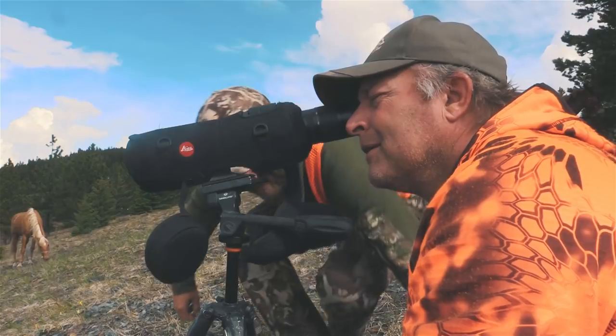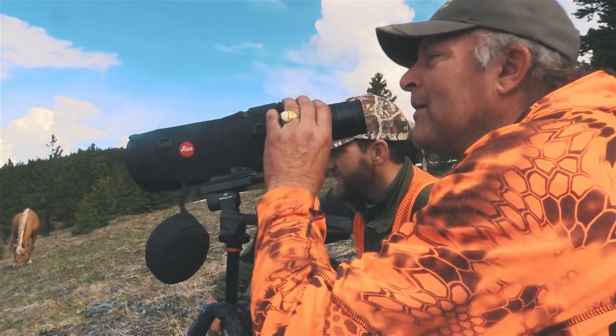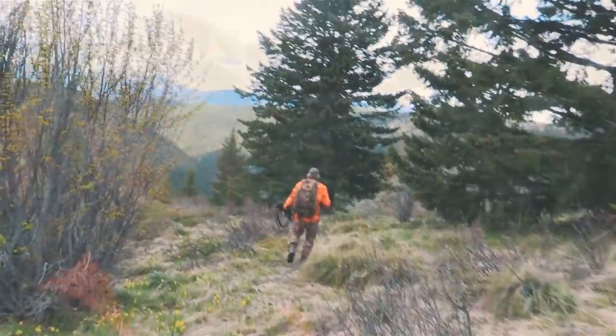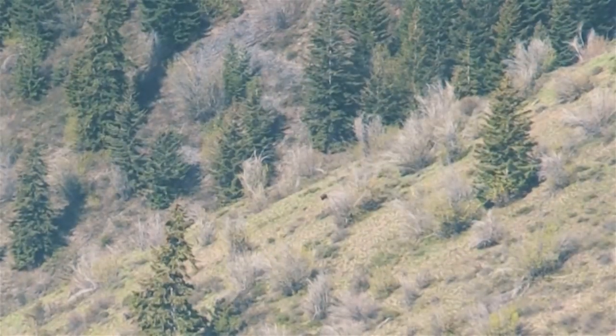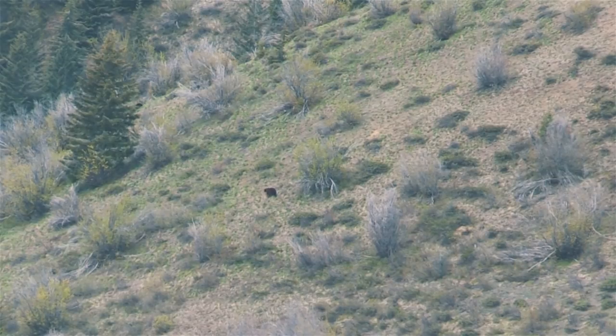The bears are probably 1,200 to 1,400 yards away. We're going to get down on this ridge — we think we're going to be in Huskamaw range. He's still out in the wide open; you can barely see him. The sow slipped over the ridge and the first boar followed her over. A second big color-faced boar came up from the draw and followed their exact trail.